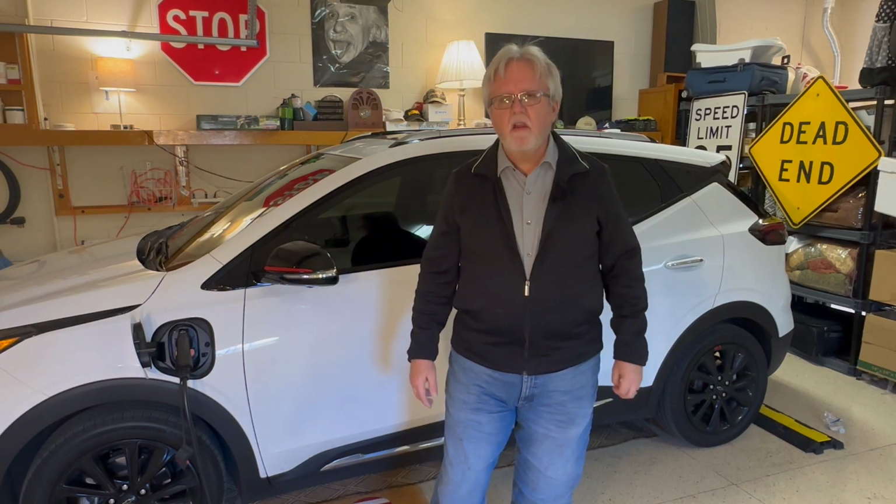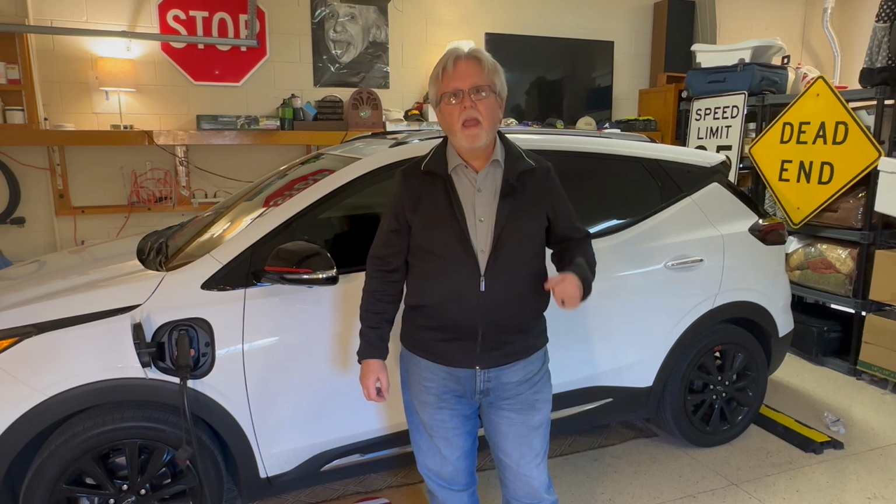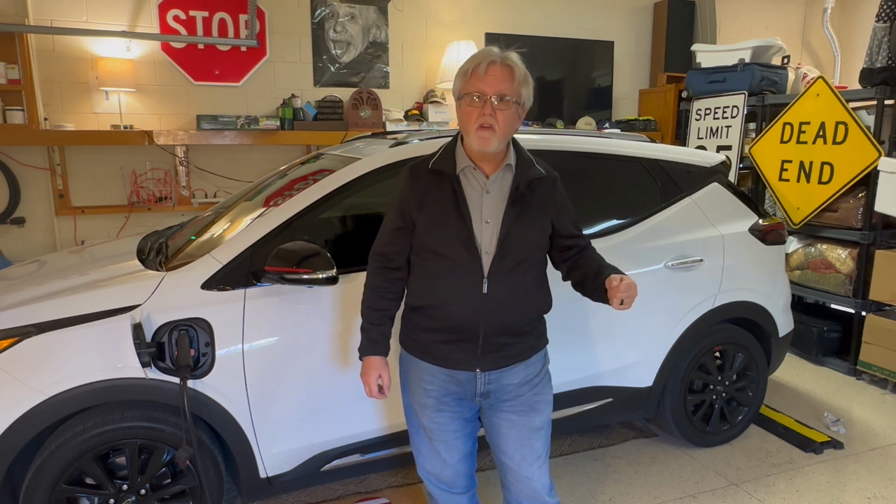It's taken 100 years for us to come to the level where we are with the internal combustion engine. And it's just in the past 30 years that they've become efficient enough that you can get 20 to 25 miles per gallon on some of the bigger vehicles, larger vehicles like a pickup truck.